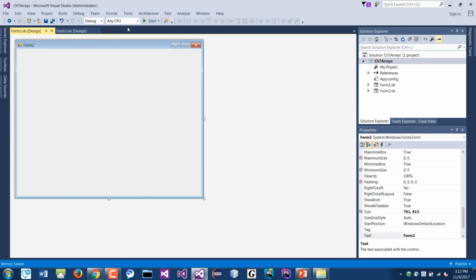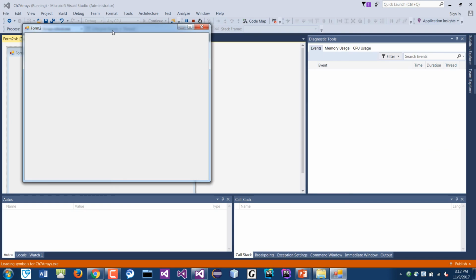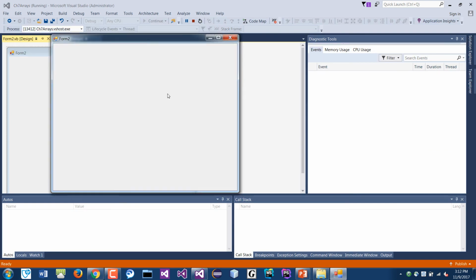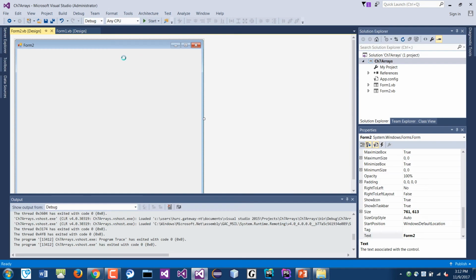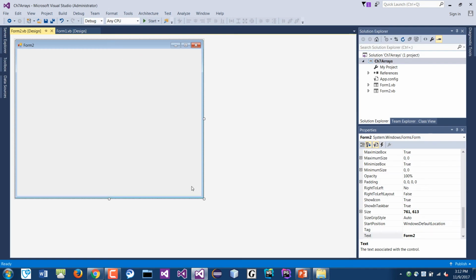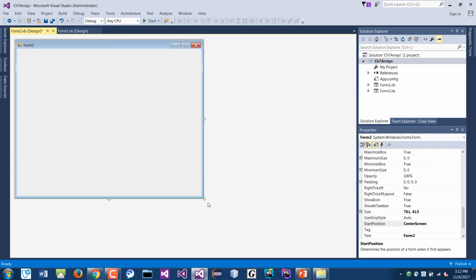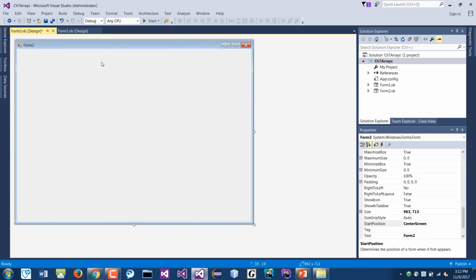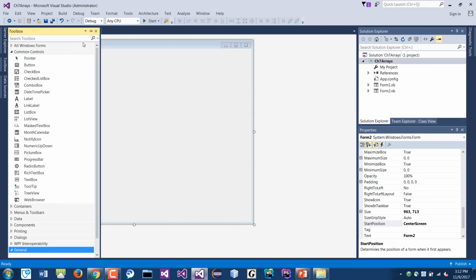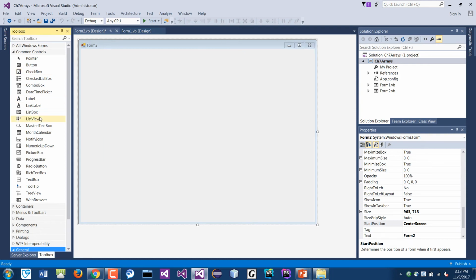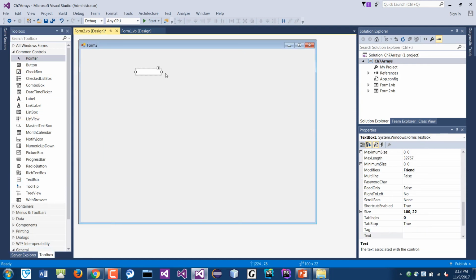Now I want to run this. I have both forms. It should now choose Form2 instead of Form1. Now I can design this Form2 just like I did before. Again, I'm going to change this to the center position. On this form, I'm going to add a text box.